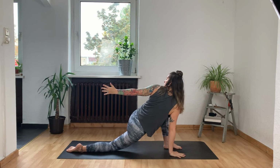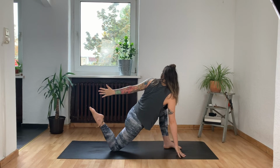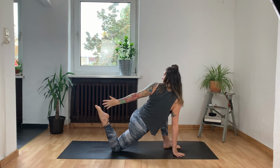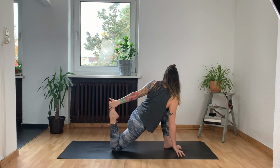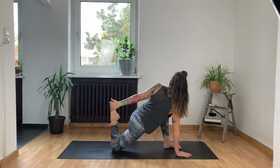And then maybe you start to bend the back leg. Send your hips back and up to maybe reach for the top of the foot. If you can't reach the foot, we can just stay here pretending. But if you've got the foot, once you've got it, roll that left shoulder back and start to sink again through the hips and find this big, big quad stretch.